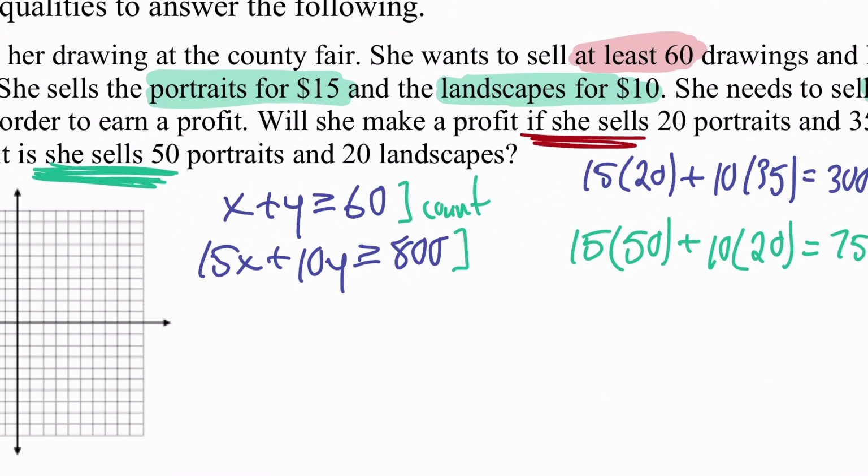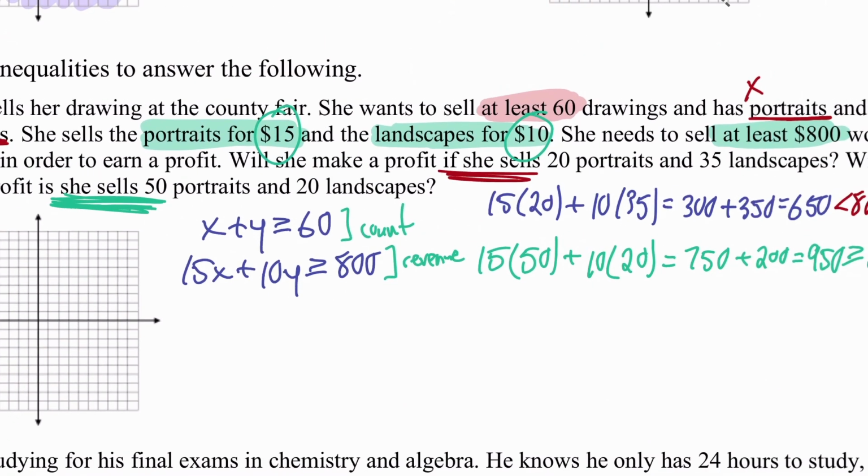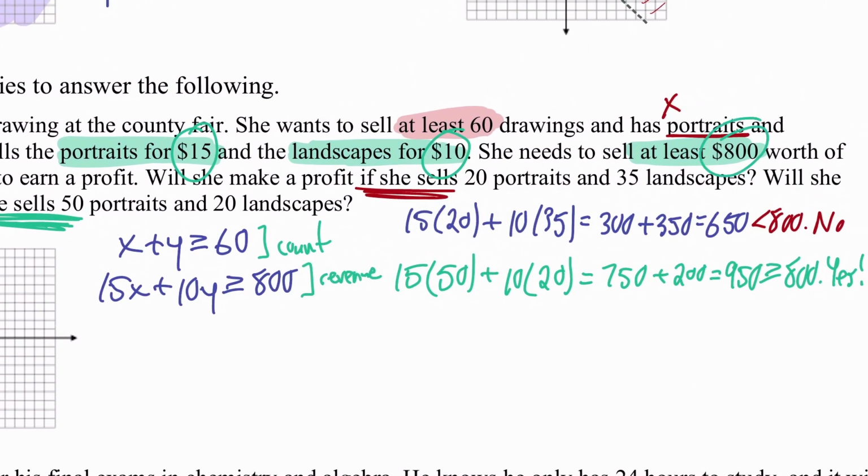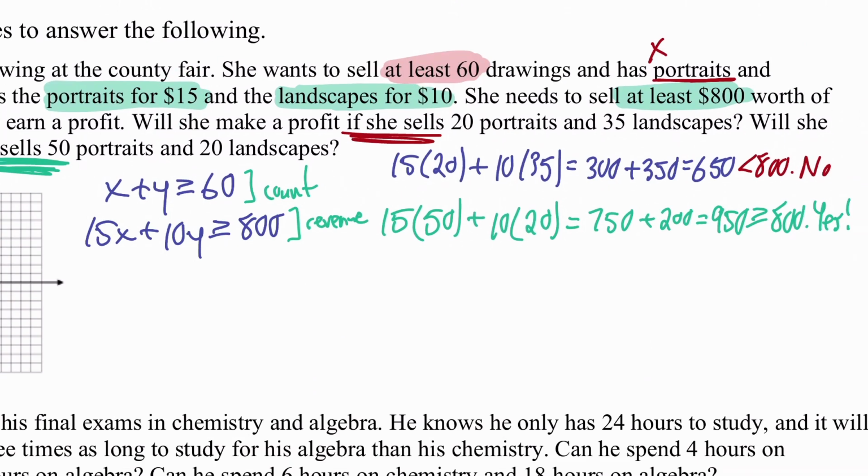And then there's another one which is the revenue. Okay, it's the dollar amount. And so whenever you are setting up your inequalities, numbers of the same type, like dollars and dollars, probably go together. Dollars showed up 3 times, and those dollar amounts are part of my revenue inequality. So when I'm reading one of these problems, I'm looking for which numbers they are giving me that are of the same type of thing, because those are probably going to go together in an inequality rather than being separate. Like the 60 drawings and the $800 are in separate inequalities. Anyway, so we answered the 2 questions.